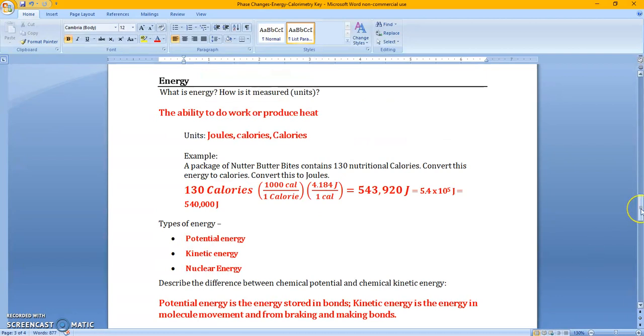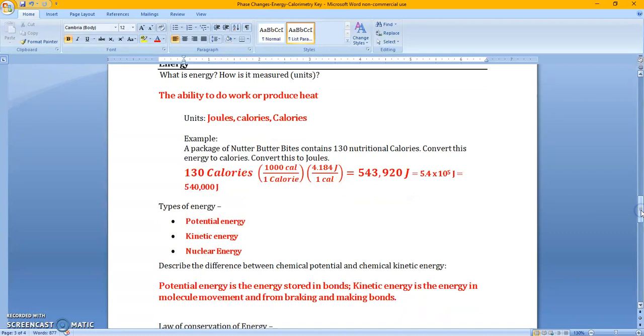Now, energy. Energy is the ability to do work. So it's what we use in order to do something. You might say that whenever you play a game or you do your homework or you do anything that requires you to actually work, you are using energy, okay? That energy can be measured in joules, little calories, or big calories. Big calories are nutritional calories and are 1,000 times bigger than little calories, okay? Joules are used everywhere else in the world. Calories are used here for measuring nutrition.